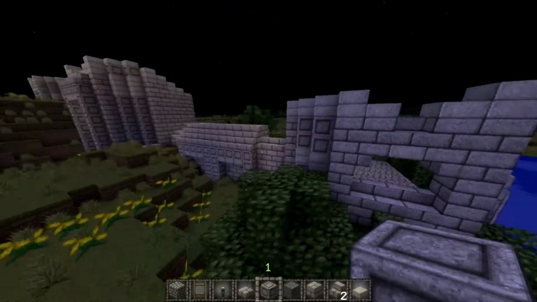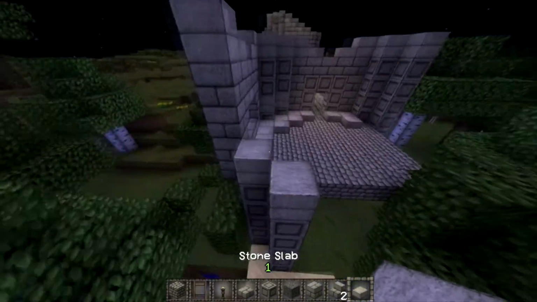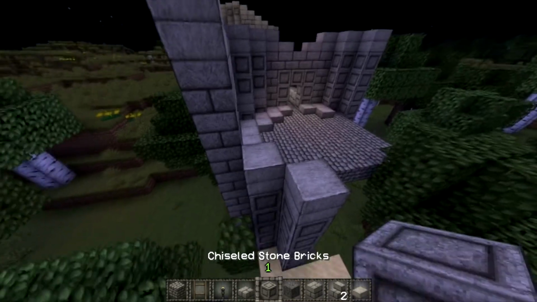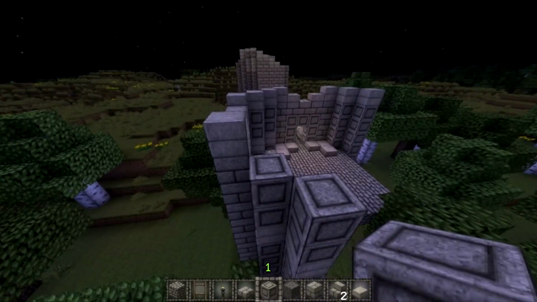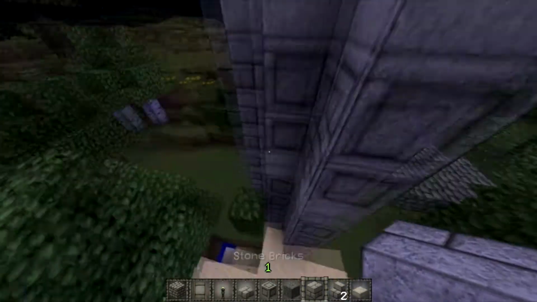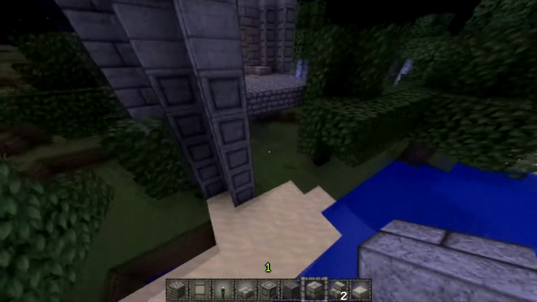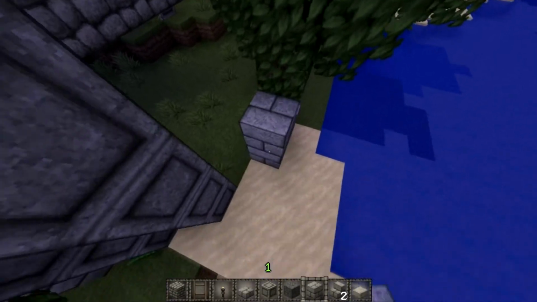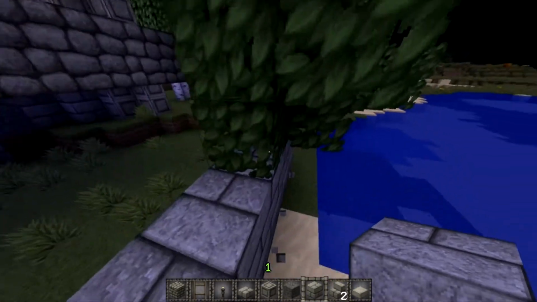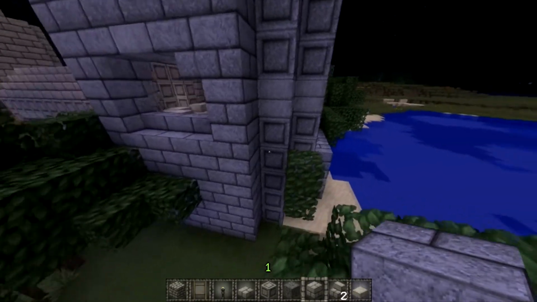Alright, so we're about halfway on our other corner. Oops. Hope I place the right blocks down. Things are coming along quite nicely. I've had to jump back and forth quite a few times just to make sure that I was putting everything neatly, everything perfectly. Because, you know, what kind of castle is lopsided? What's that? A bunch of castles are lopsided? Well, my castles aren't lopsided, okay? How do you feel about that?